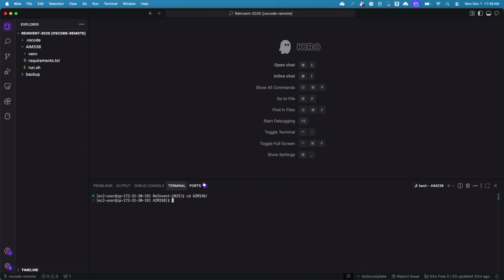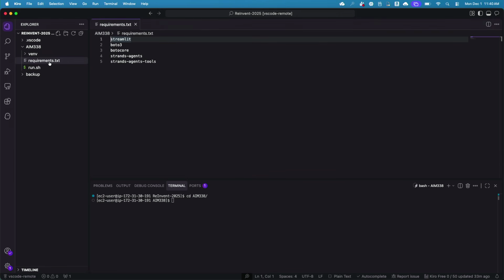So I'm going to start with an empty folder here. I already have some files here. Let me quickly go through what those files are doing. I created a Python 3.12 virtual environment, and I have a requirements file with all the libraries that we're going to use today. Rafia talked about Strands Agent and Agent Tools. Yeah, go ahead.